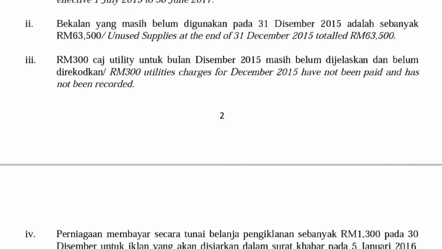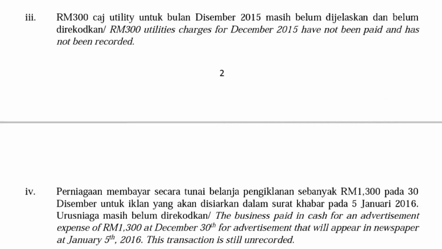Okay, number 3. Information number 3. $300 utilities charges for December 2015 have not been paid and have not been recorded. So when the transaction has not been recorded yet, you have to record the transaction. Okay, now see, $300 utilities charges for December. So remember the matching principle and revenue recognition principle, and also the principle for expenses. You record the revenue and expenses when they happen.